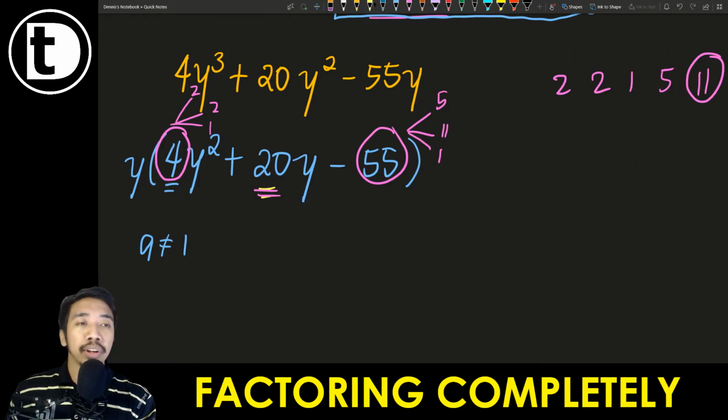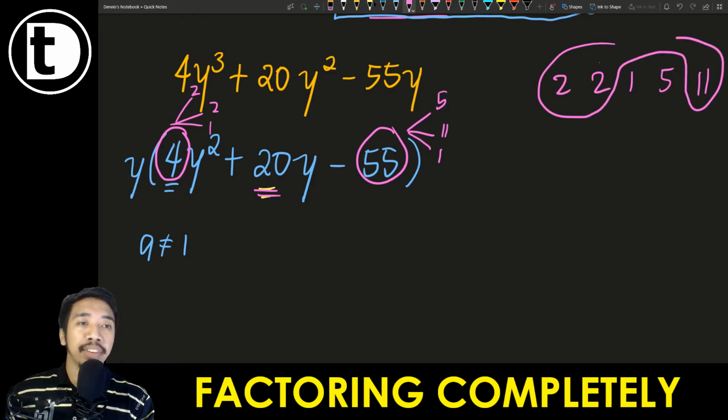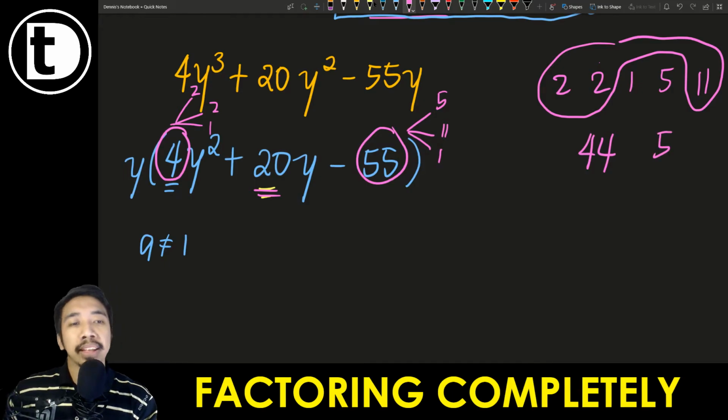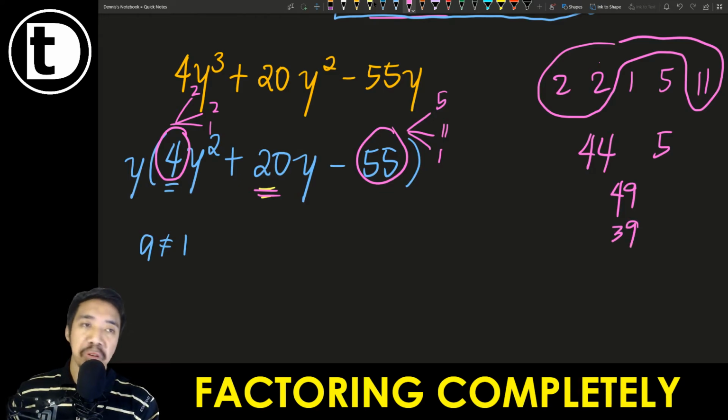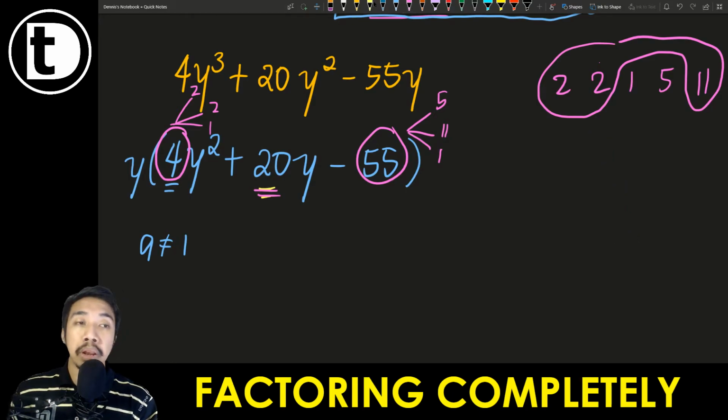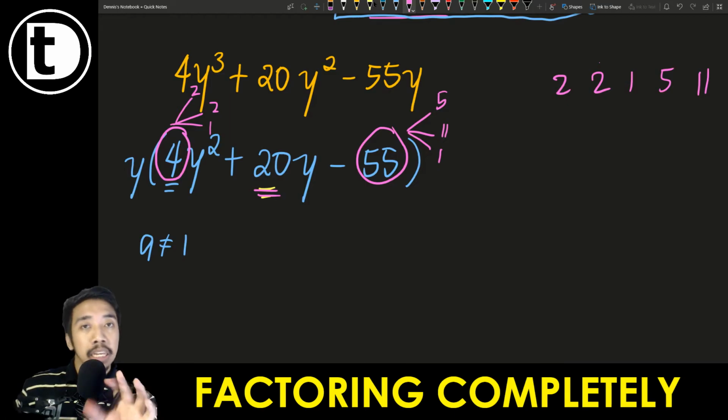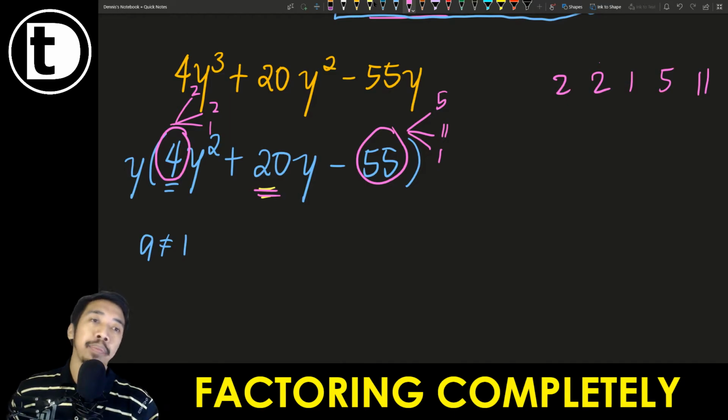What if this 4 and 11? It's going to be 44. That's far again, so don't do this. And 5, so it can either be 49 or 39. So still not this one, guys. Always check that it's just 20. Most likely they are just even factors that are close together. We can't get anything, so let's try this last one.